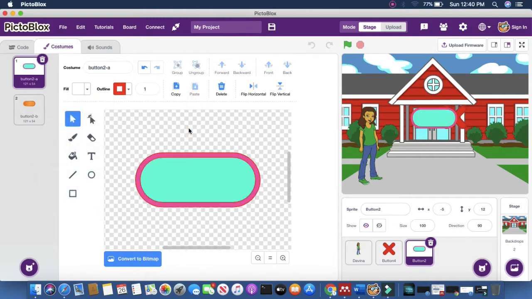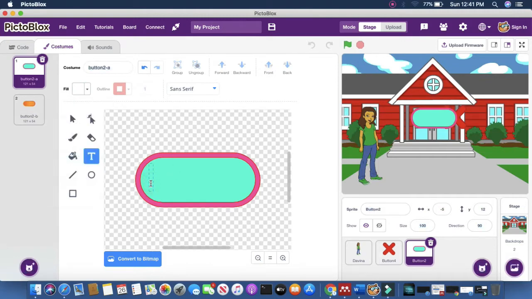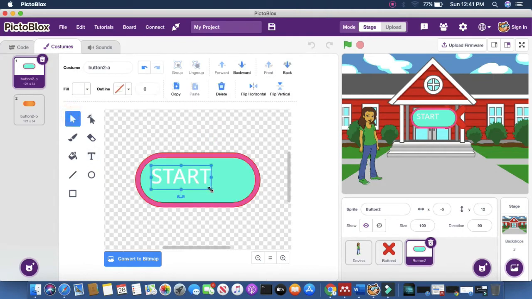Okay, so you can just choose any color you choose. That's fine. And I'll type inside this. I'm going to use white color. So that's fine. Start. Then I can build it.